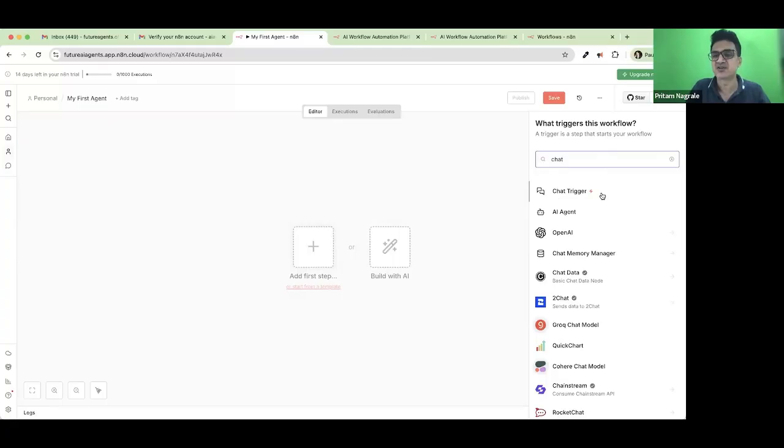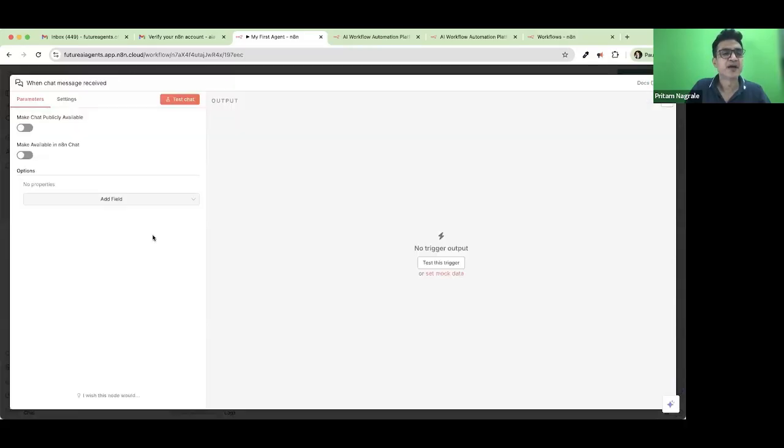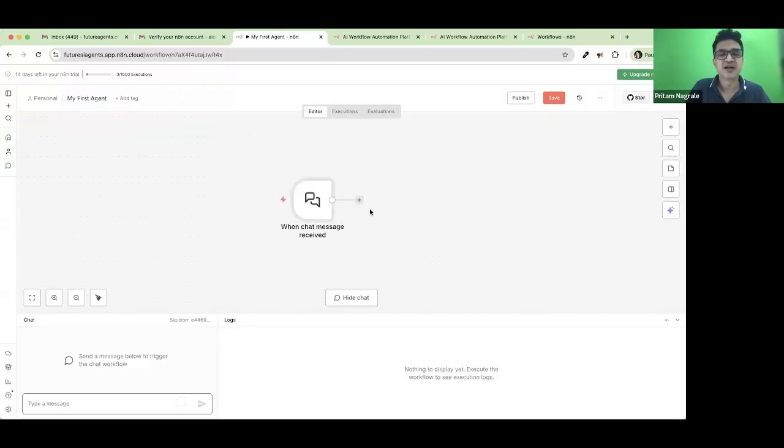So that is the chat trigger. Either you can click here or on chat message, it is one and the same thing. So click here and you can see there is nothing over there, not much setting. So just click on test chat and that's it. And you can see test chat and that is done.